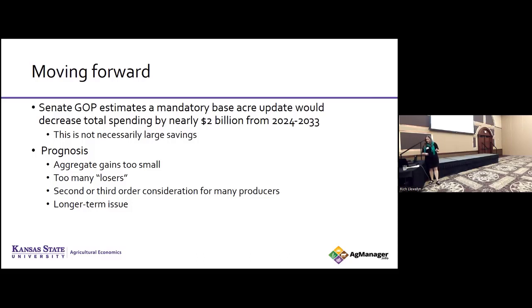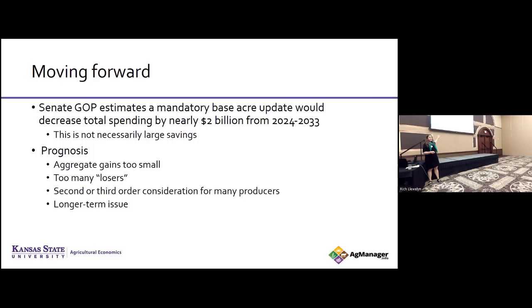So what I see happening, I think the aggregate gains are too small, and there's too much of a shakeup in terms of a lot of people are going to lose out and would lobby pretty hard against this. The other point is, if you think about the producers you work with, the decision between ARC and PLC, it's pretty important. I think it's fair to say it's not their most important management or financial decision. It's probably second or third order to a lot of other decisions they're making, especially in terms of the dollars they get. They can be important during tough years, but not necessarily a driving force.